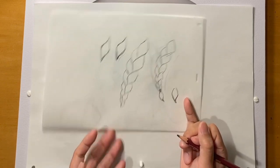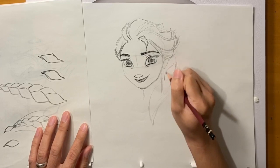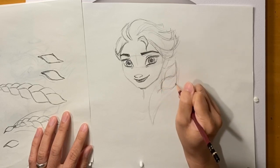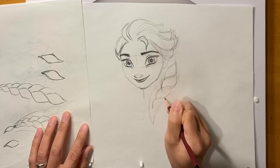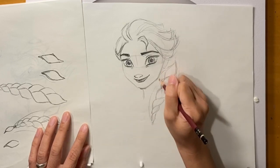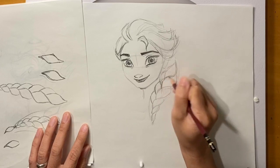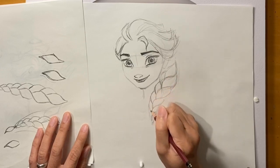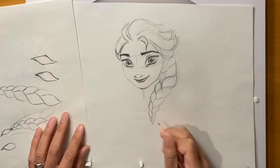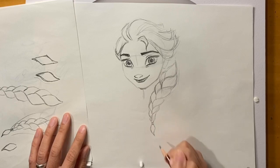Cool. So let's go ahead and put that in. Again, just have fun with this. You know, it's putting in a leaf. I just put it in like, just have fun. Okay, and then it gets a little smaller. Cool. And then I'll do the C. Put that in. All of this is very light as well. I'm putting it in very lightly because then I can refine it later. Okay. There we go. Now let's tie that off. The C shape and then the reverse S. Okay.